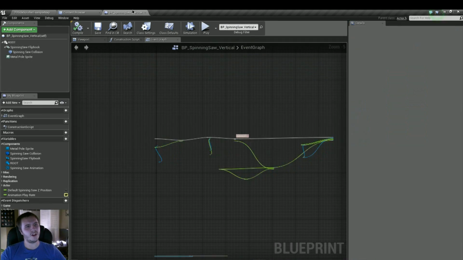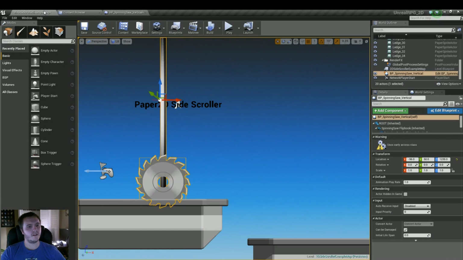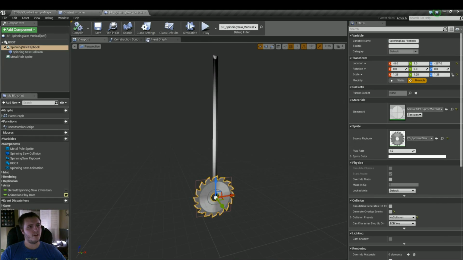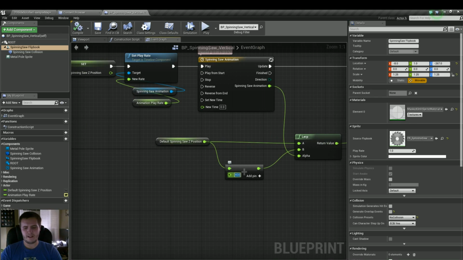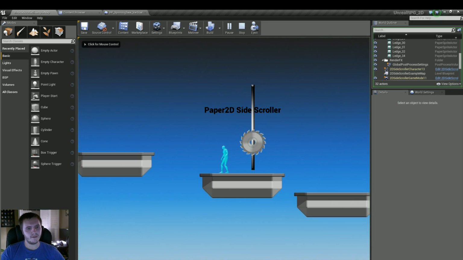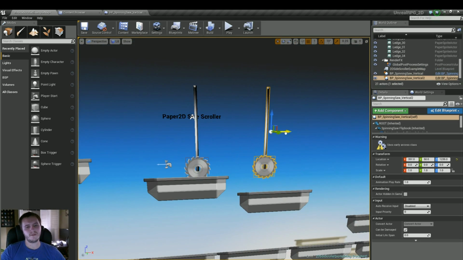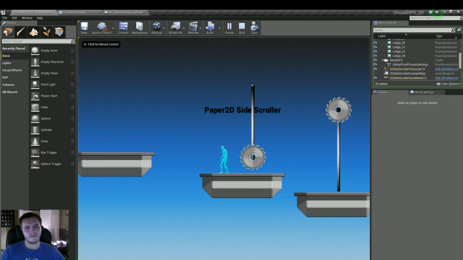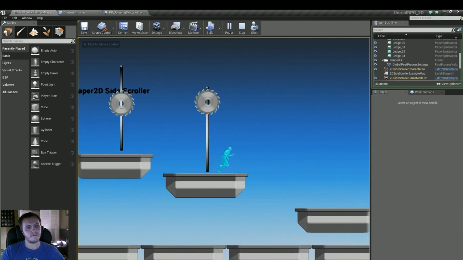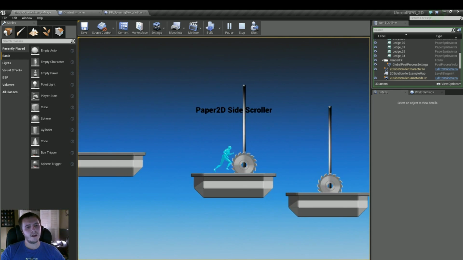It looks like we can adjust some parameters of it. So let's move this down a little bit. And then change 400 to, I don't know, 550. You know, throw some numbers in there, see what works best. And there you go. And the beauty of it is you can just duplicate this, drop it anywhere you really want, change the play rate if you feel like it, and just go back in. And it works the same way. Has the same collision, has the same idea.